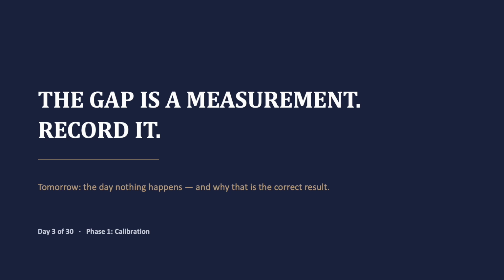And then, and this matters, stop. Do not go looking for what it all means. Do not go back and reread day 1 and day 2 to see whether a pattern is emerging. It's far too early. You will find a pattern whether or not one is there, and finding one now would be worse than finding nothing. Close the session, close the field, leave the reading on the table. One record, that is the day.